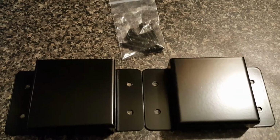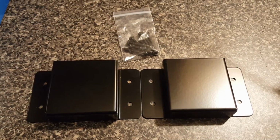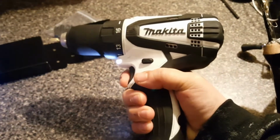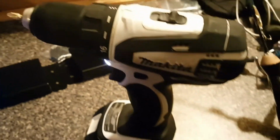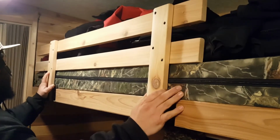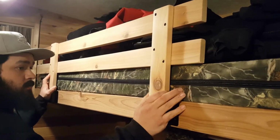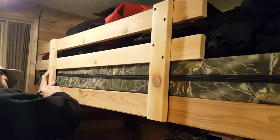So the only hardware that's going to come with the K&S bunk rail will be the two black metal brackets and 8 screws. The only tools you'll need will be a cordless drill and a pencil. You want to start off by lining up your bunk rail to where you want it, and with a pencil start marking off the holes of where you're going to be putting in the screws.